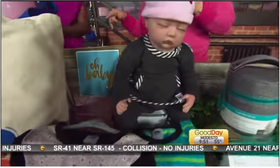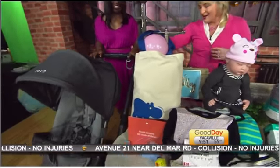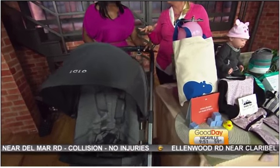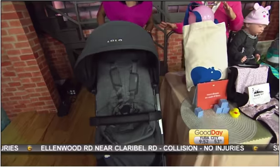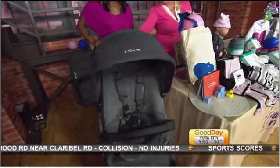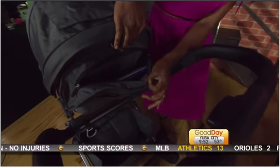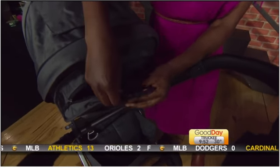Right. And lastly, I want you to meet Lalo. So this is the Daily, and literally, I searched the internet. This was just released last month. Okay, this is brand new to market. This is a premium stroller at an amazing price. Right back in here, if you can see, they've got a little parent organizer. And what do you see in there? Do you see a phone charger? Stop it! Yeah, I know how you love your phone chargers are in there.